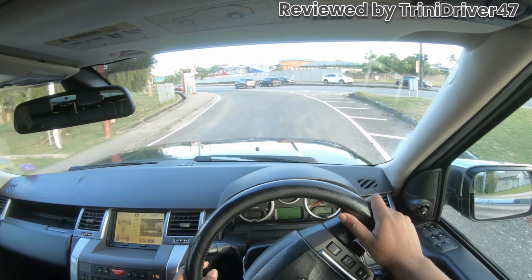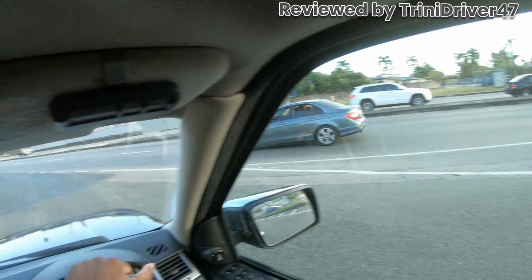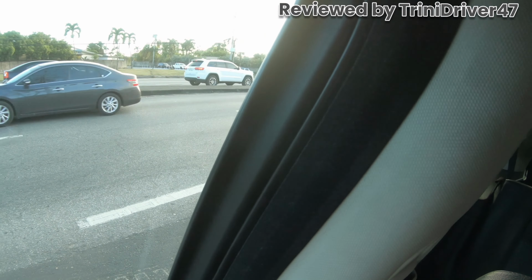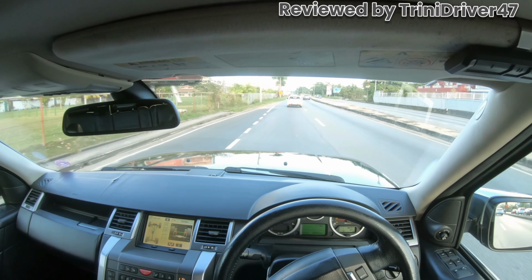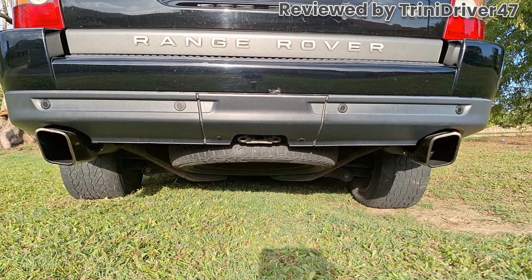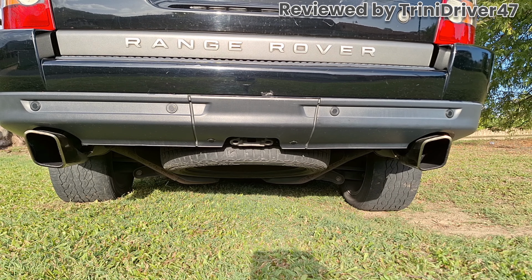As though they built the vehicle around the engine versus building a vehicle and then trying to find an engine to put into it. But that's not a bad thing, because a vehicle with too much power is never a bad thing. It makes driving a joy. And whenever you get bored, you can just wind your windows down and you have that lovely exhaust note to listen to. Let's listen to this. Supercharged 4.2 liter V8 engine.